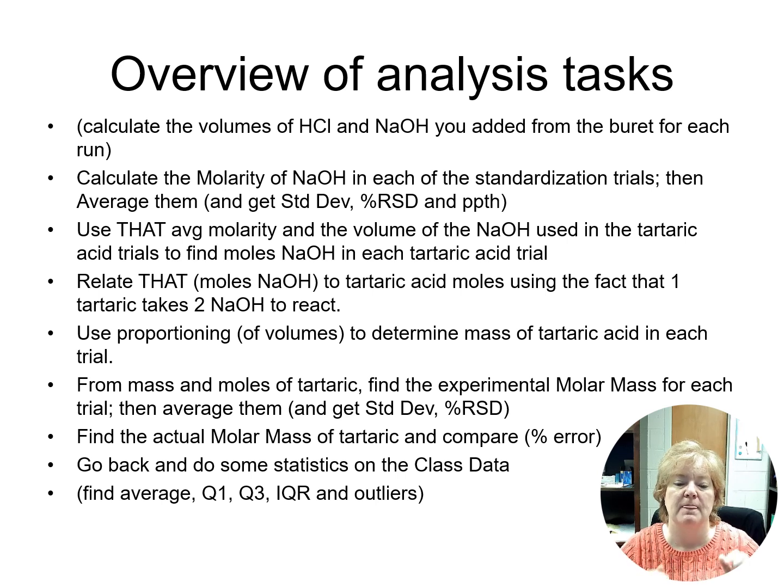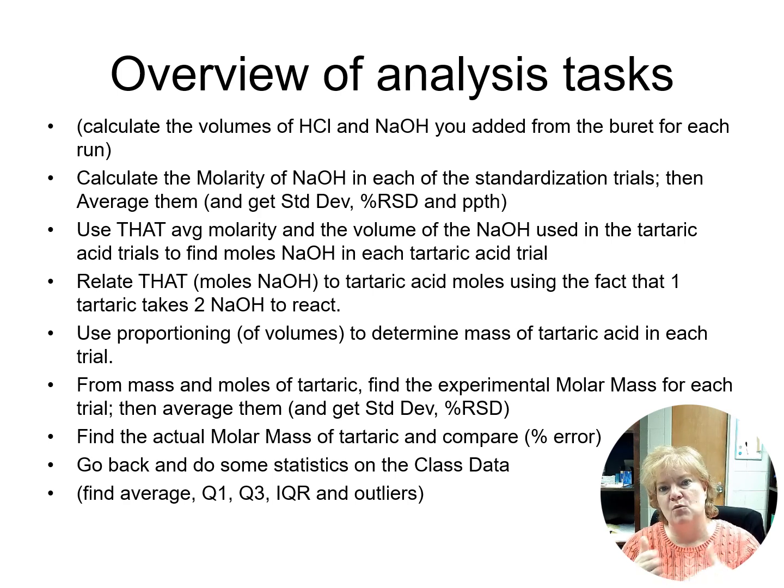All right, so once you have an average molarity of NaOH, now I'm going to use that with my part B data. I'm going to take that and the volume of NaOH used to figure out the moles of NaOH used for each of the trials. I'm going to take that with the coefficient ratio to determine the moles of tartaric acid in each of those 3 titrations. And then when I'm considering the mass, I need to proportion the fact that we weighed out a whole gram, but then we didn't use all 1 gram of that because we dissolved it in 100 milliliters, but only took 20 milliliters of that.